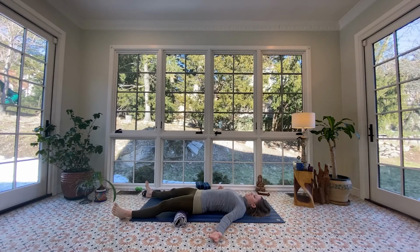And again, extend the arms, open up the arms, the chest, the collarbones. And just really allow your whole body to drop down into the ground. And this is variation 2. Let's use the block for another option.